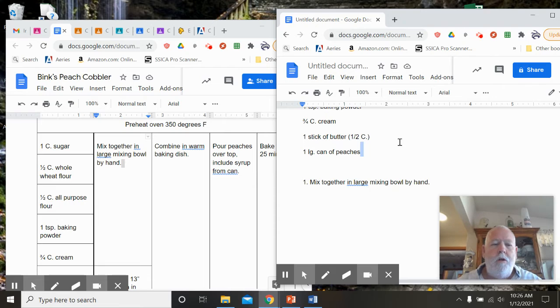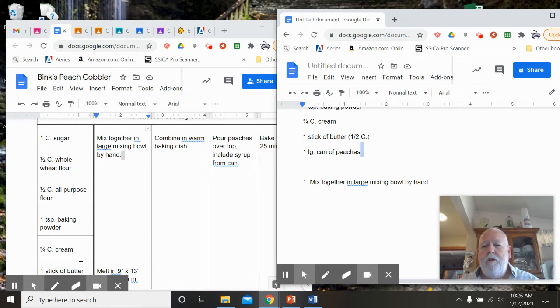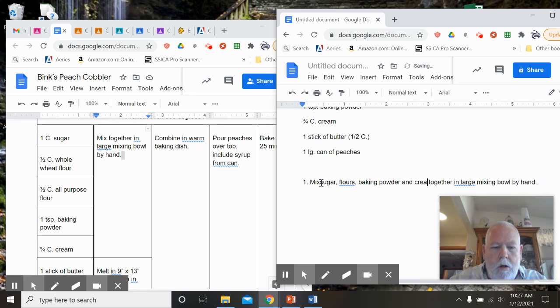But here we don't have any boxes, so we have to use words. So there's a number of ways we could do this. We could say mix together the first 5 ingredients in a large mixing bowl by hand. Or we could say mix sugar, flours, baking powder, and cream together in a large mixing bowl by hand.